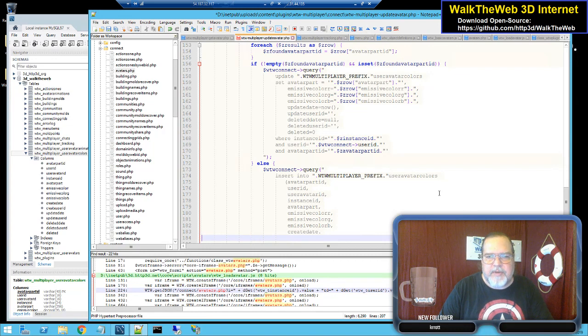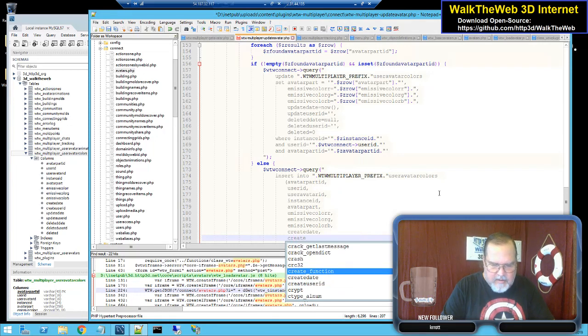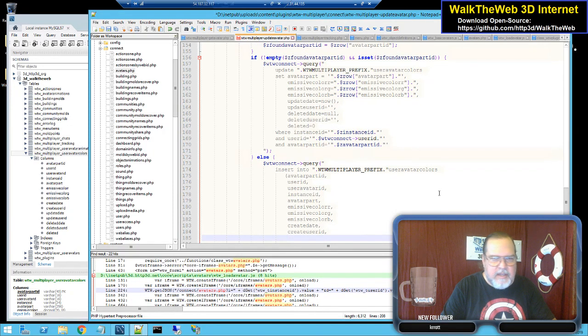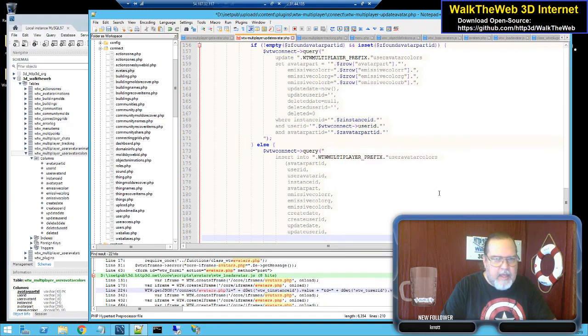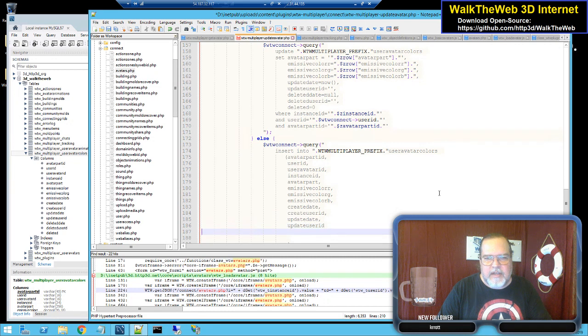Yeah, I know I just put a period instead of a comma. Missed it by one. I changed keyboards not too long ago and it's been killing me ever since. Create user ID, and then we have update date, user ID, and then we have deleted will by default automatically go to 0, so we don't have to worry about a deleted one. If it wasn't found, there isn't anything to be deleted.